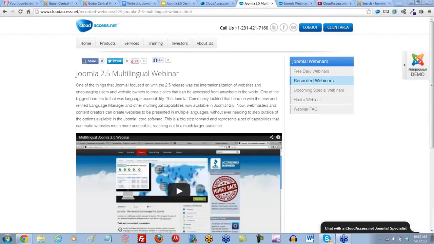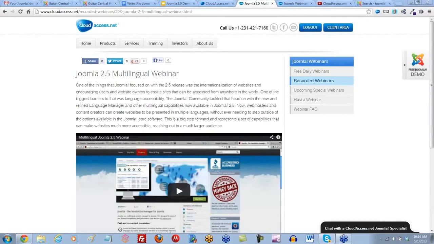Okay. In the webinar, Bernie showed us how to upload the JCE editor through the extensions manager. But say sometimes the package is too big to upload. Can you upload it via FTP to that temp folder? And my second question is, does it have to be unzipped and then uploaded to that temp folder?